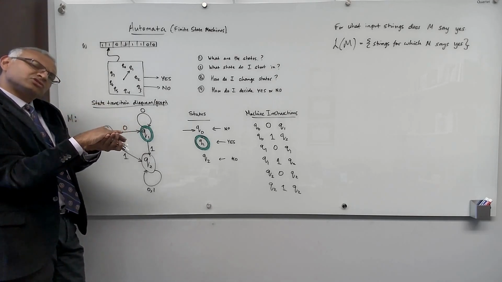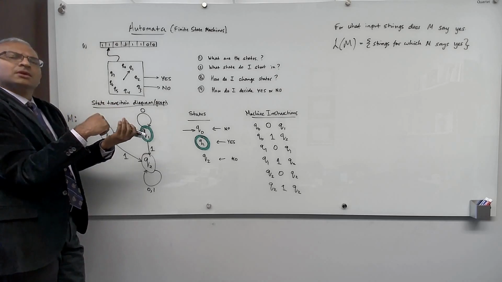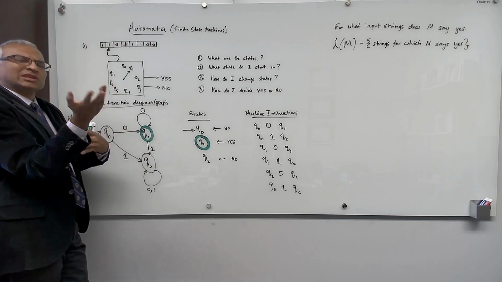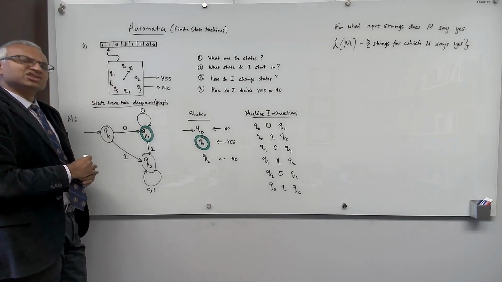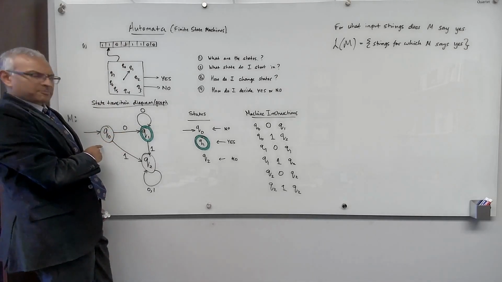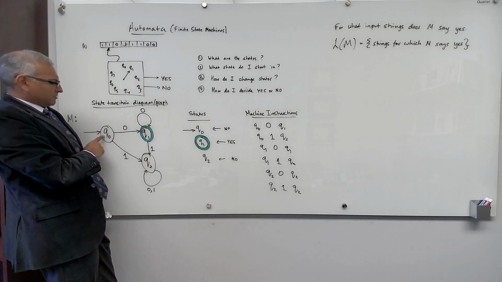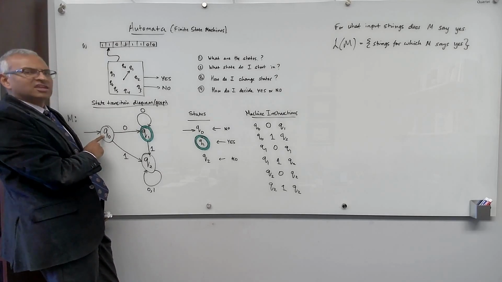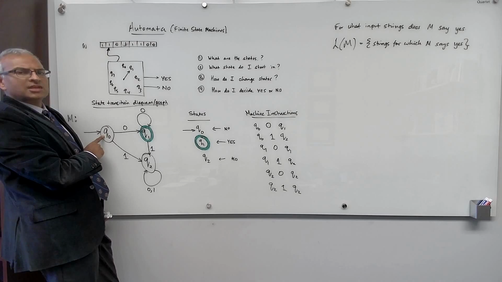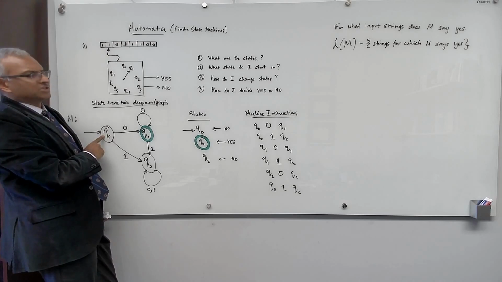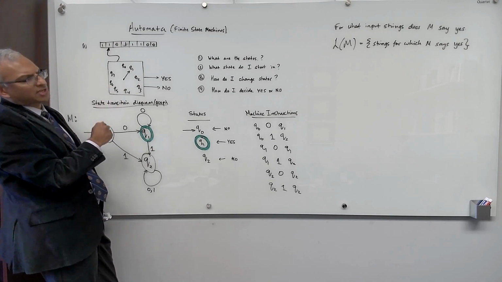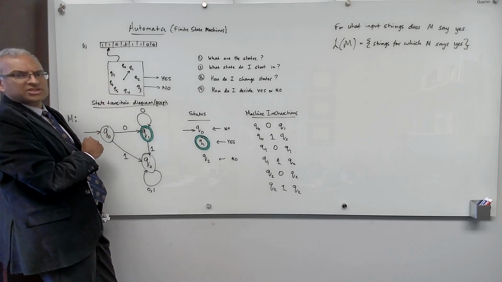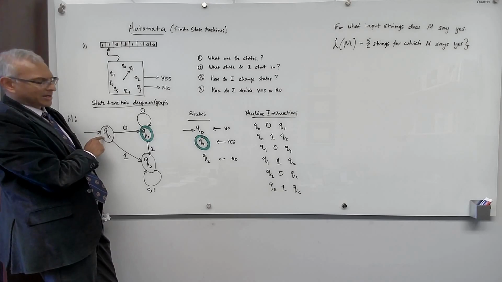Now we have various ways to describe it. We can use variables, we can use regular expressions, we can use recursive definitions, but in general, the first step is to come up with an English description. So let's look at what happens in this machine. You start at Q0. If nothing comes, so if your input string is epsilon, you stay here forever, you're done, and you reject. You say no. Sometimes we say yes means accept, no means reject.